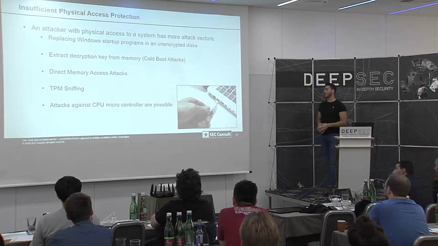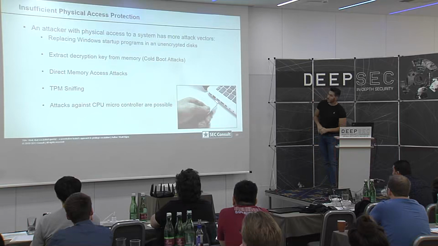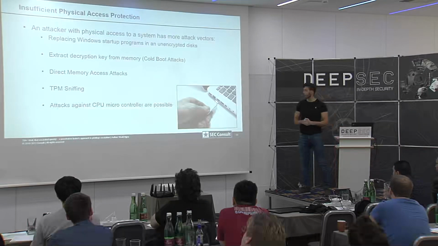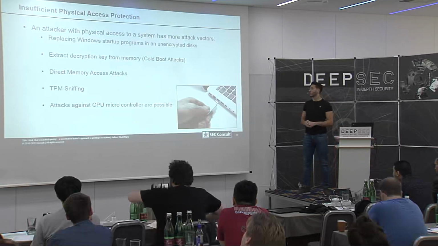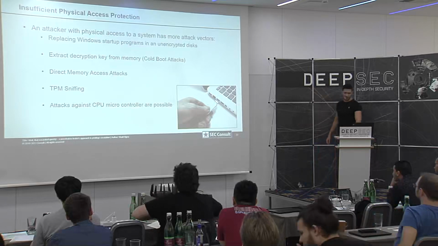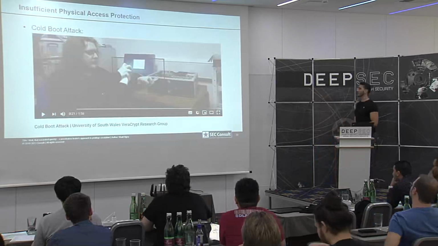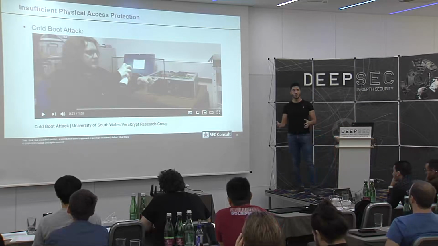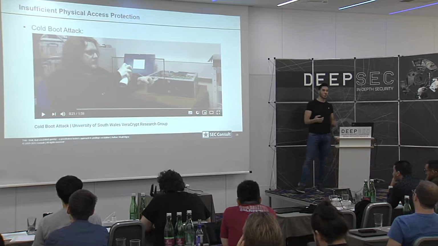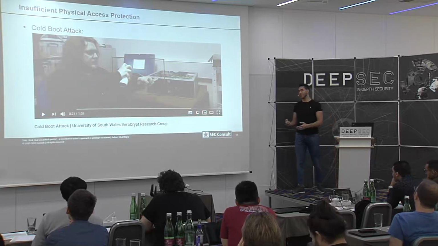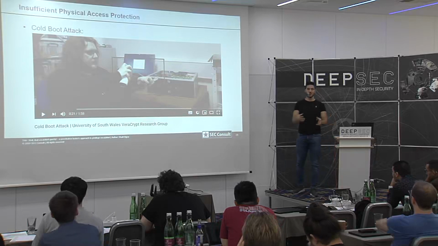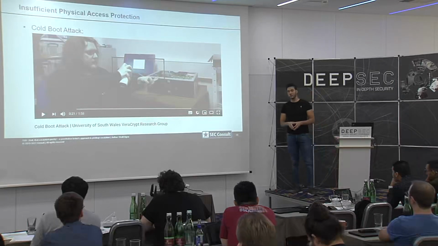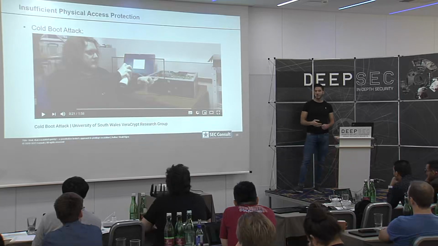So there are three attacks that are currently known, or that I know at least. I'm sure there are more. The first one is called cold boot attacks. This was a video of a guy doing it. So what you essentially do is you start the machine, it loads the BitLocker decryption key from the TPM, it decrypts the volume, and then the BitLocker key is in the memory. And we all know that memory is a volatile storage, meaning if you turn off the machine, it does not directly lose all its data.